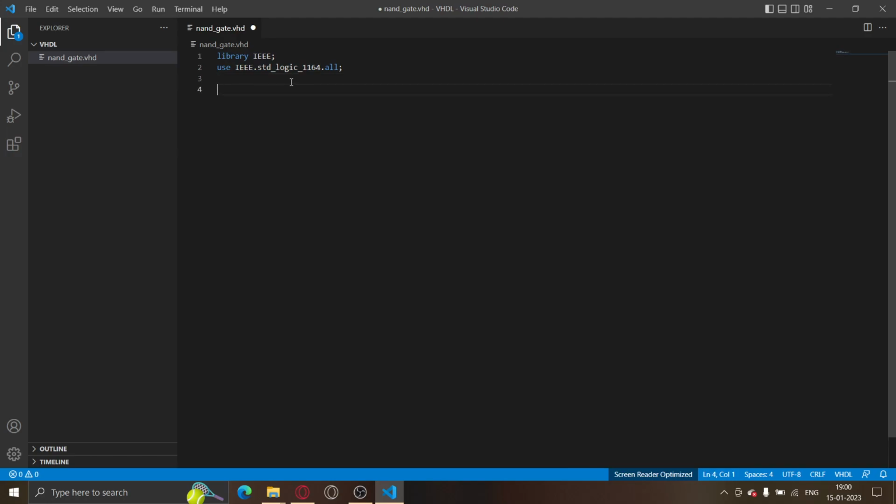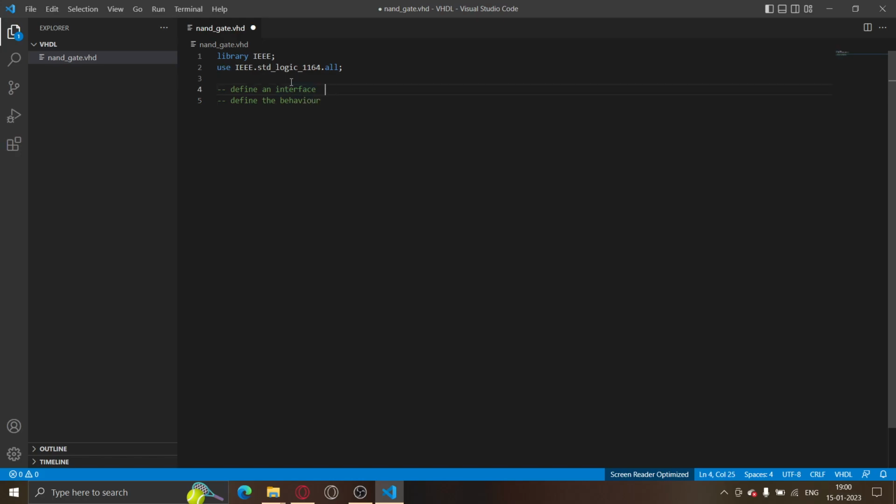The next thing is how do we define or design a NAND gate? For designing any circuit or any gate in VHDL, you can break it down into two steps. The first step is to define an interface, and the second step is to define the behavior.